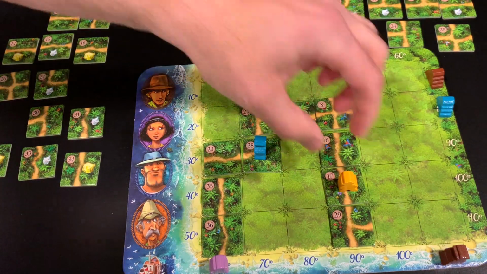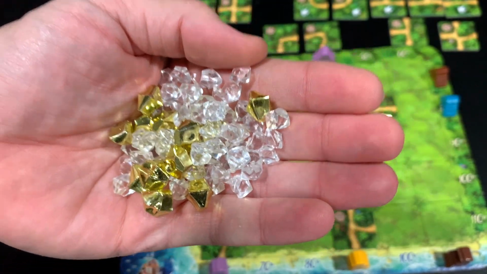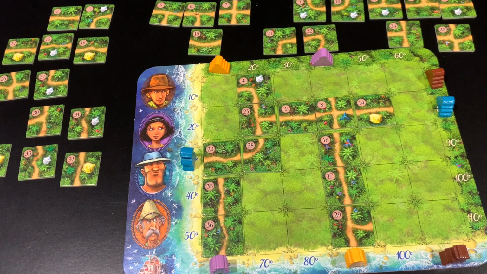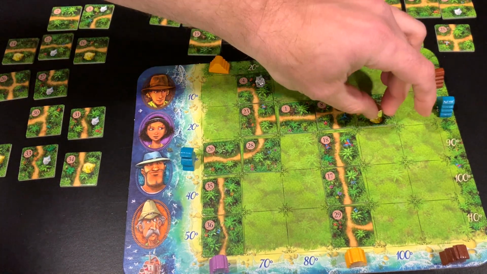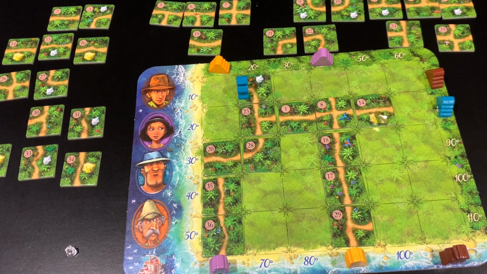Movement can, however, be forfeited or not fully used. Some tiles will have treasure. This is a gold nugget, this is a crystal. When these types of tiles are placed, put the corresponding treasure on the tile. To collect these, the adventurer must end their movement on that tile. Gold nuggets are 2 points, crystals are 1 point. Keep them next to your board to be counted later.